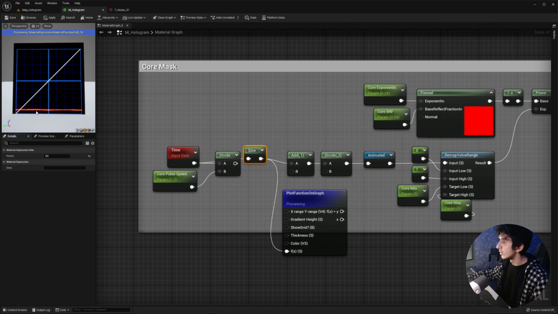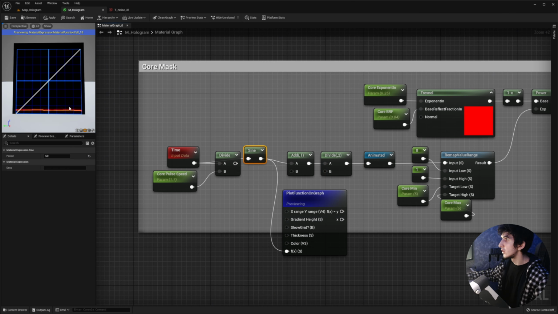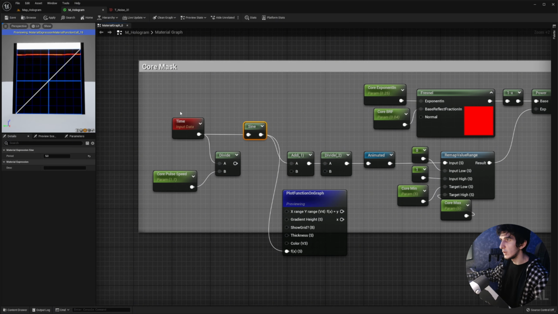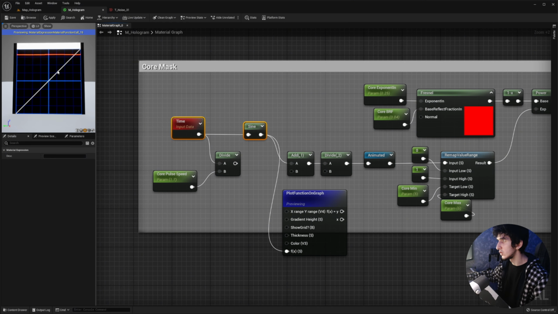Let's slow it down. Here's -1, at the bottom is -1, here's 0, and here's 1. Now our number rises from -1 to 1 and drops back to -1. And in this way, when we connect time, it works in a loop. This setup, time and Sine, they almost always work together. You just need to remember that they always work together and create this -1 to 1.